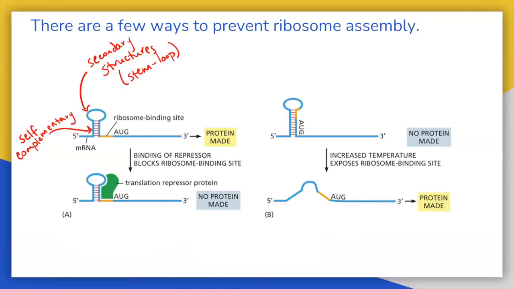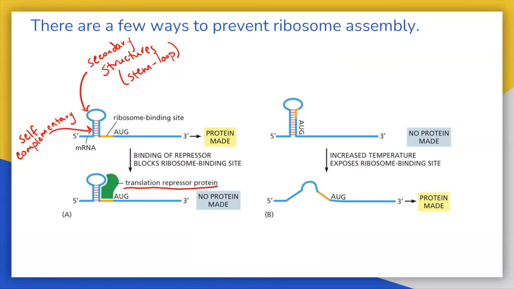So in the figure on the left, we see that the ribosome binding site is just downstream of a secondary stem loop structure. And that stem loop structure can actually provide a binding site for translational repressors. And so by having a protein that can bind to the translation start site, we essentially prevent any other ribosomes from binding. And only when that repressor is gone could translation of this protein begin.